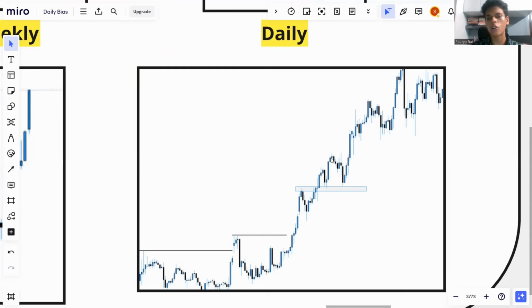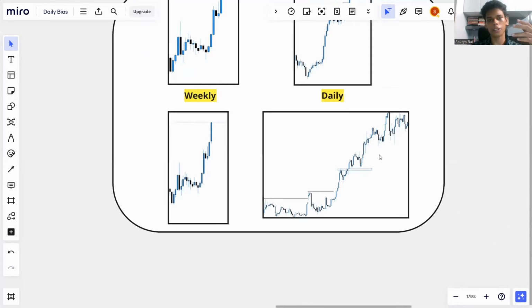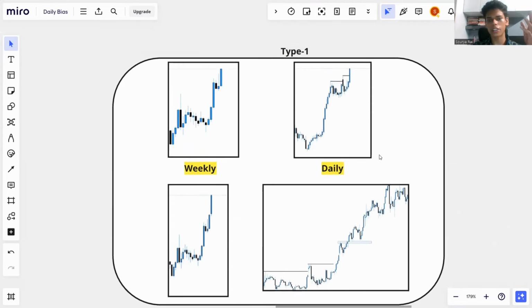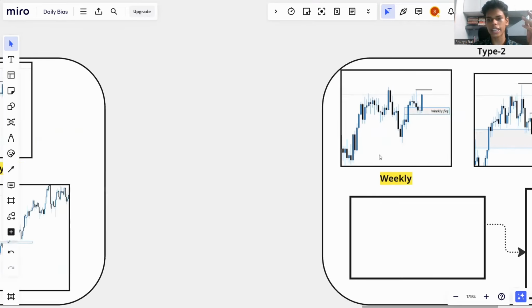You could have easily got a 3-hour or 4-hour trade in the lower time frame, another entry pattern over here, and then price went towards the upside. Now that we saw two examples of type 1 using candlestick and structure, let's head on to type 2 where we use FVGs and liquidity.